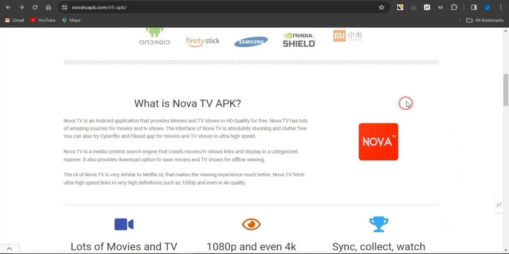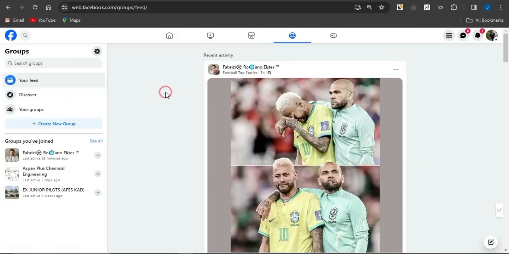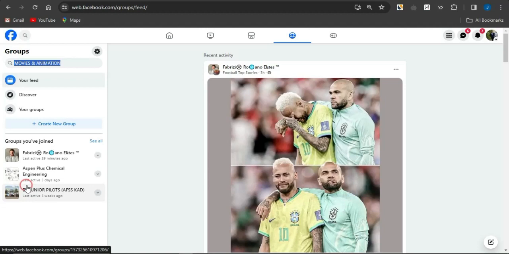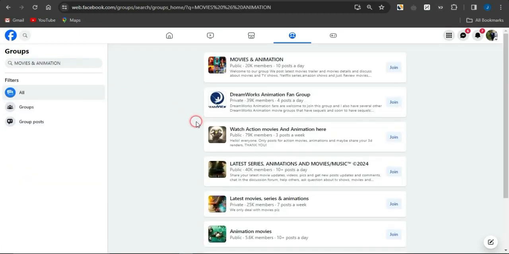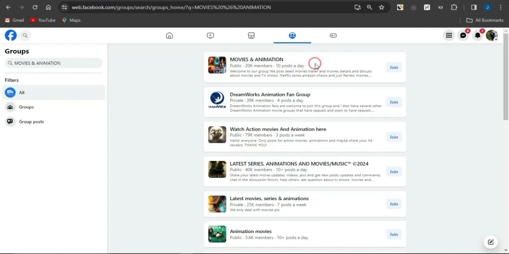So right now, to promote these guys, I'm just going to go onto a particular platform called Facebook right here. So once you come onto Facebook right now, you want to just simply go on to searching for the movies niche. Maybe I can actually search for movies and animations in this particular group section, and it's actually going to show me a lot of groups related to movies and animations right now. You can see this group right here actually has 10 posts per day, meaning that that is actually an active group. This is actually to watch action movies and animations right here. So all you need to do is to go onto each of these groups right now.